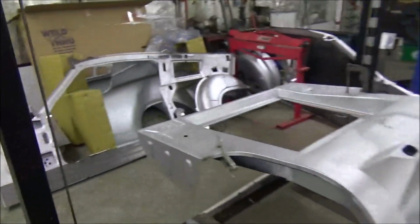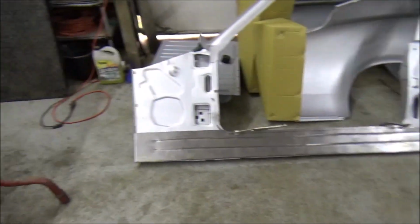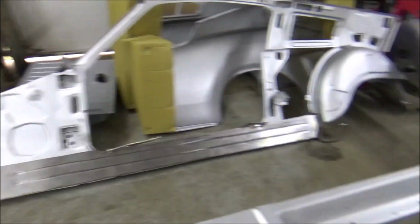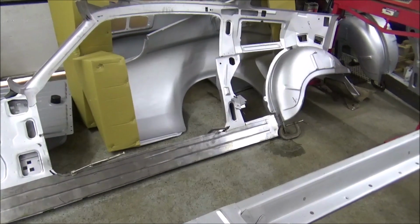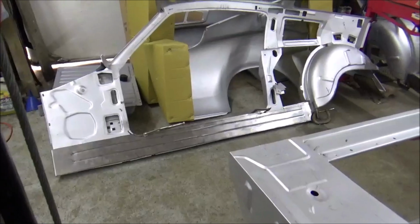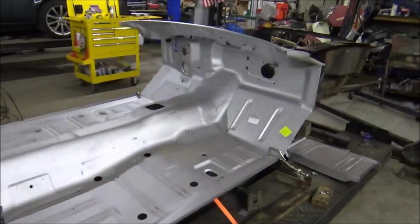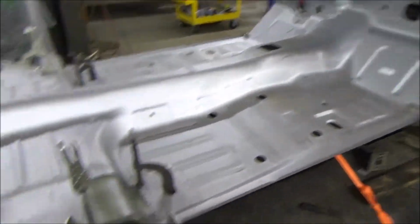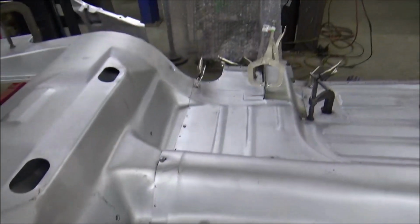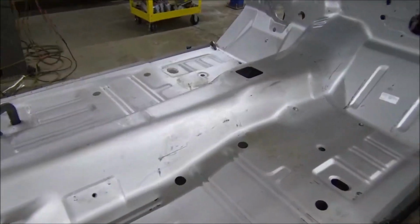Alright, well I've got the side panels off, as you can see, and that'll give me a chance to 100% get them inner rockers trimmed up and fitted perfect and welded in. That's going to be a job in itself right there. But like I say, right now, all the floor pans are where they're supposed to be. So I'm going to go through here, and I got all the holes punched out. So now it's just time for a lot of welding.